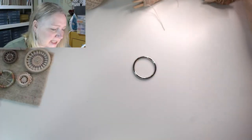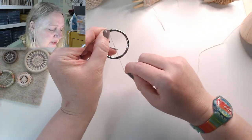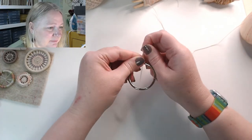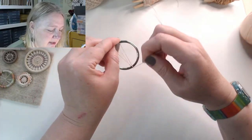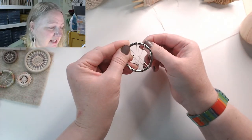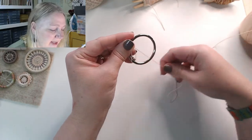But what you basically need to do is carry on with the same thread. We're just going to imagine that I have got blanket stitch all around that. And you basically start off by going down and crossing the center of the button like that. And then you are going to work your way around. You work your way around and create a sort of mesh of stars, however many times you want spokes. So you work your way around, just wrapping across the center.